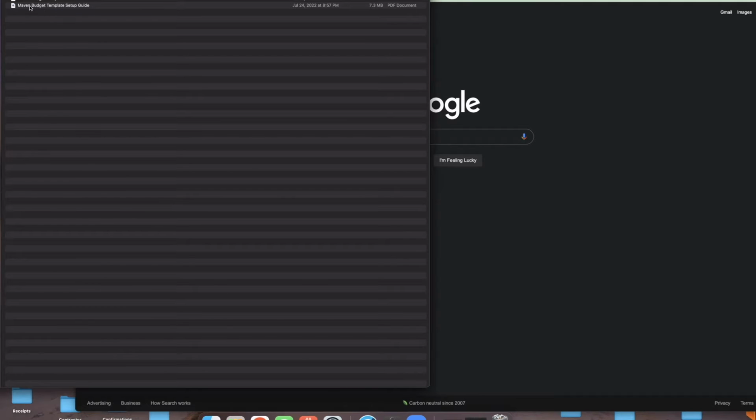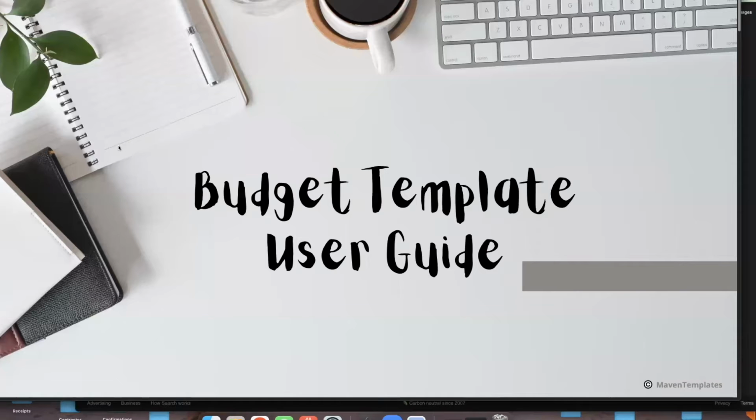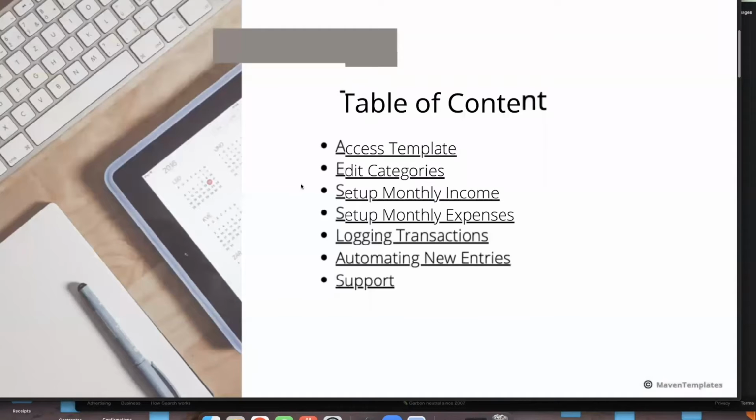If you want to go ahead and open your setup guide, this is a quick set of instructions that gets you up and running with the Google Sheets budget that we've built for you.